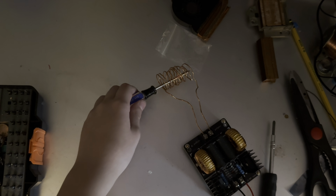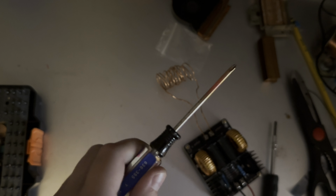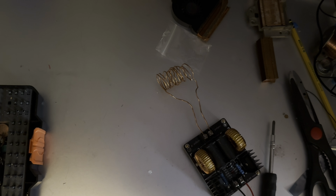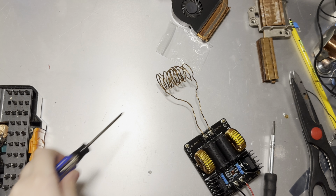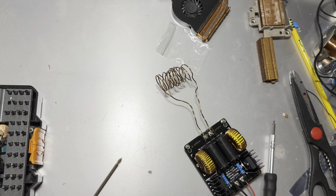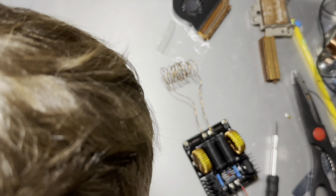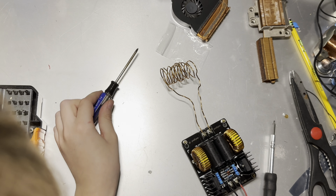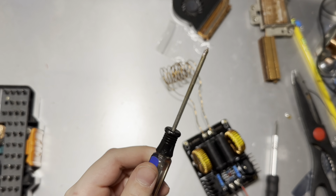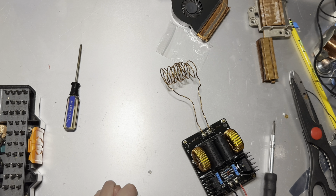I smell something. I'm cooking it. Look, it's orange. Oh wow, that is hot. Oh, smoke. What the hell is burning? Something is burning. Oh, coil's hot. Oh, my screwdriver definitely got hot. Ow. Yeah, that is hot.